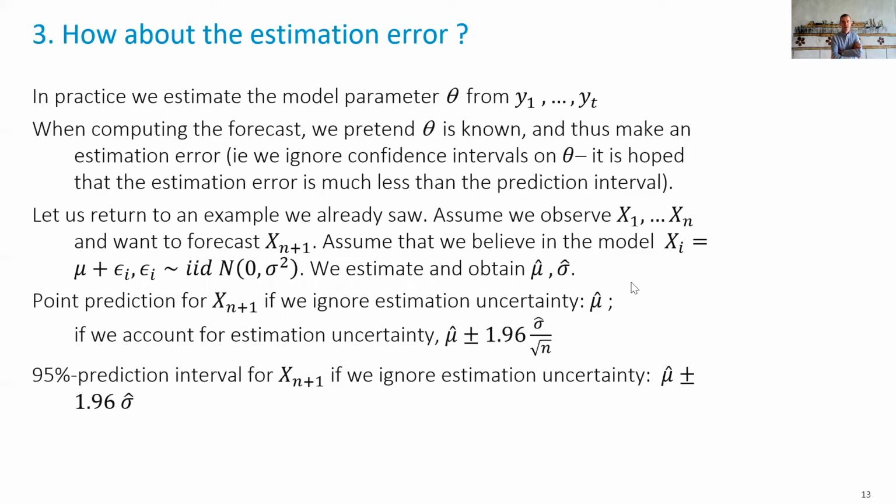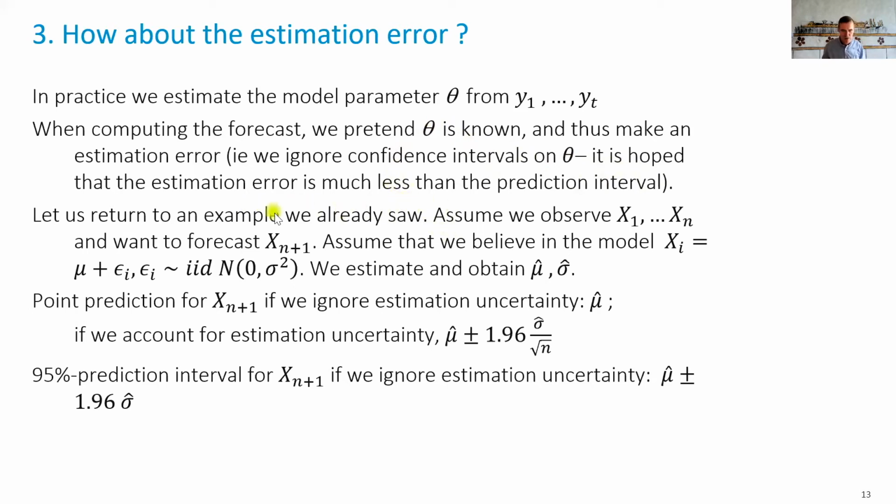Now, if you followed this course carefully, you probably are a bit worried by the fact that I was a bit sloppy about one part of it, which is that I assumed the model I have is a perfect model, but in reality, it was estimated. I estimated the model parameter theta from the past data, and we know that when we do that, it is not perfect. We don't gain a perfect knowledge of theta, and this is why we do confidence intervals about theta here.